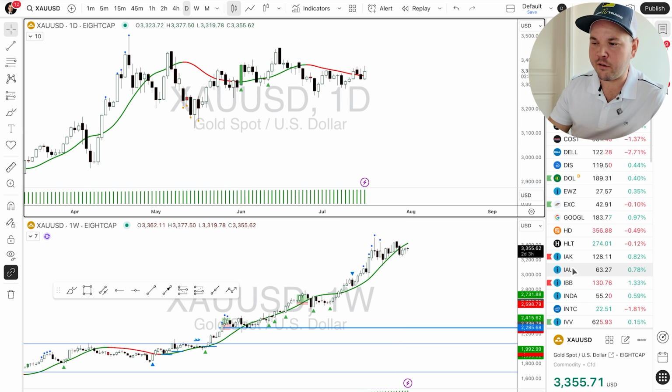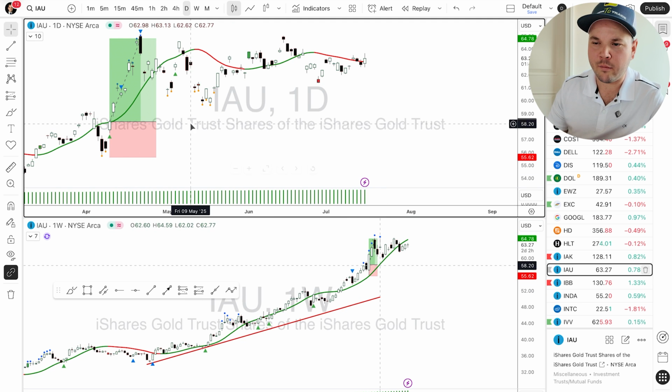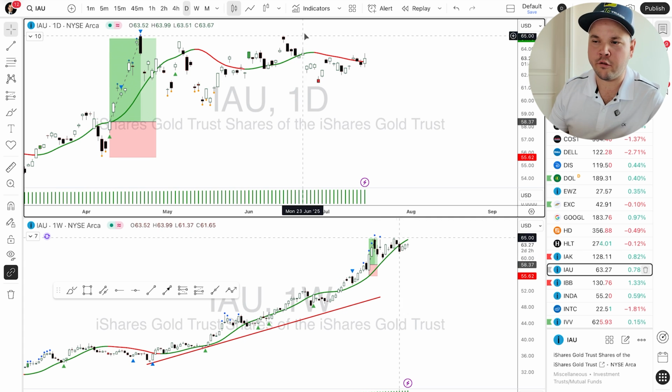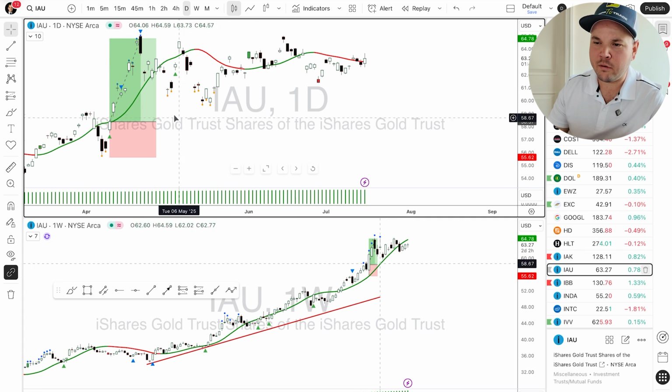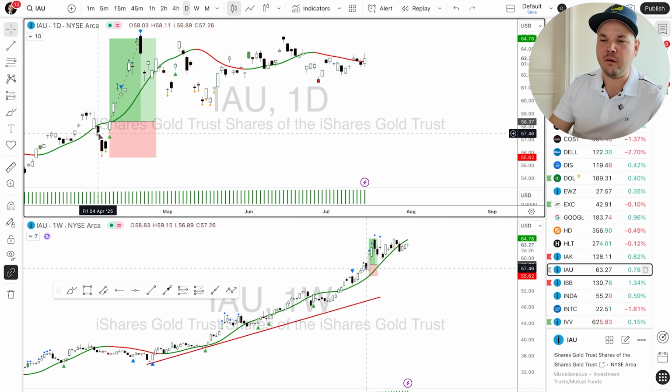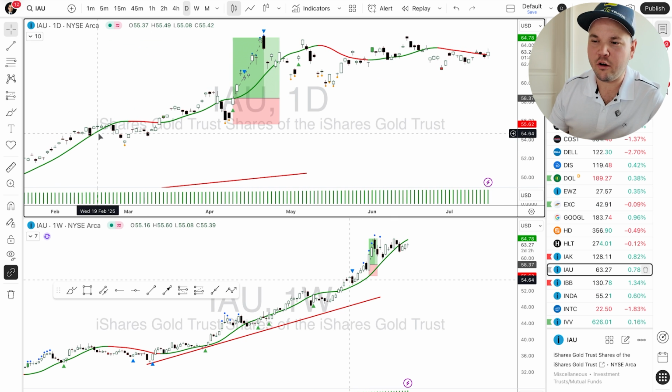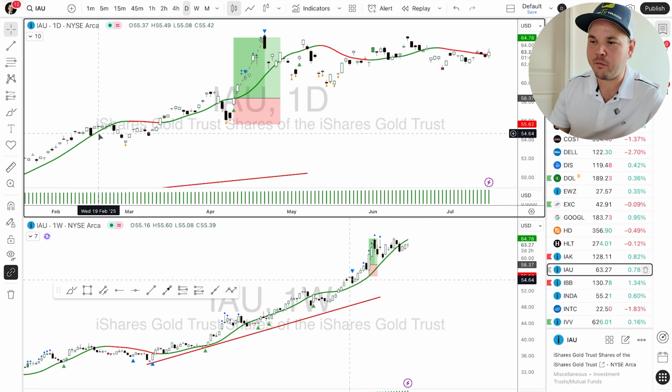But for me, I prefer the ETF because it's based on my stock account. I can have access to it there. And it's working out pretty good. So IAU is the one I look for. There's many of them. If you go to TradingView and search, you can find many of them. But this is the one I look for. So the method I'll show you here will work for any index or any gold you can look at. It's going to be the same thing, same principles apply.